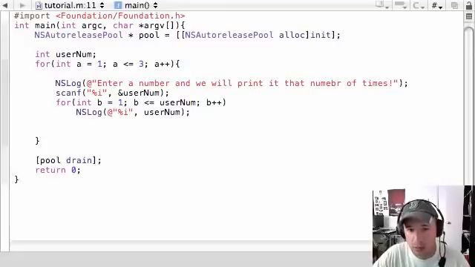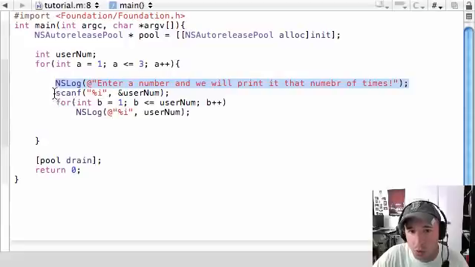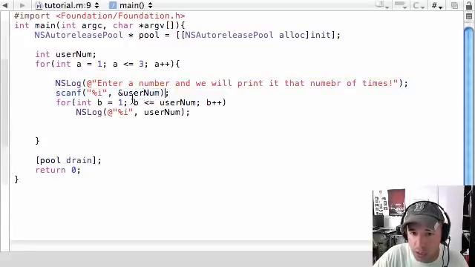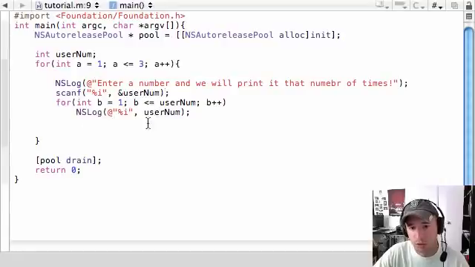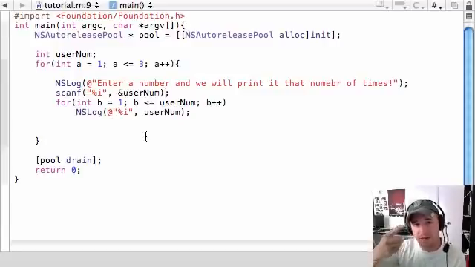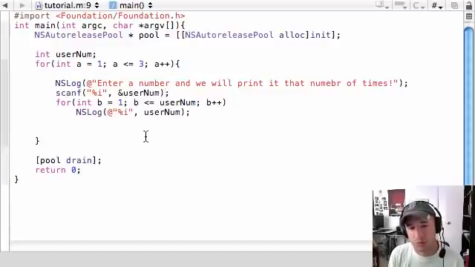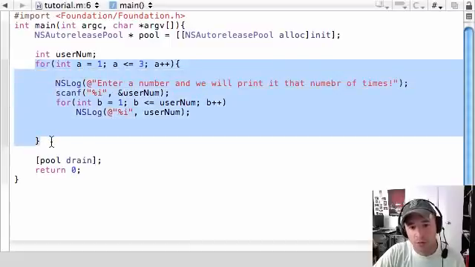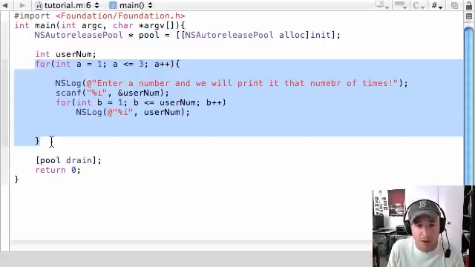So let's review one last time what this did. We have this inner program here that is really simple. It says enter a number, we enter a number, and it stores it in the variable user num. And then what it does is it loops through that many number of times, printing that number each time. So if we entered 5, it would print 5, 5, 5, 5, 5. Pretty boring, but it's a core concept. It's a small program, and what we did is we took that small program and we encapsulated it in a bigger program that ran a set number of 3 times. So now if you have 3 different users, they can each do the program once, or if you have one user who wants to do it 3 times, this is how you do it.